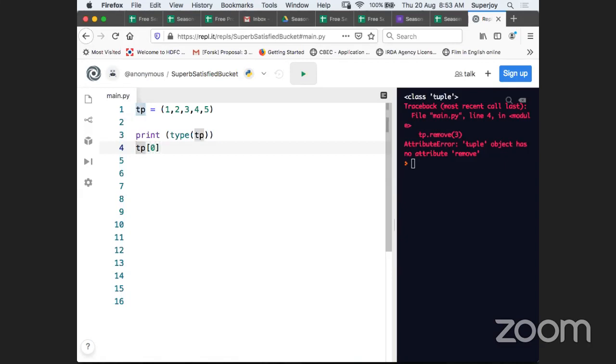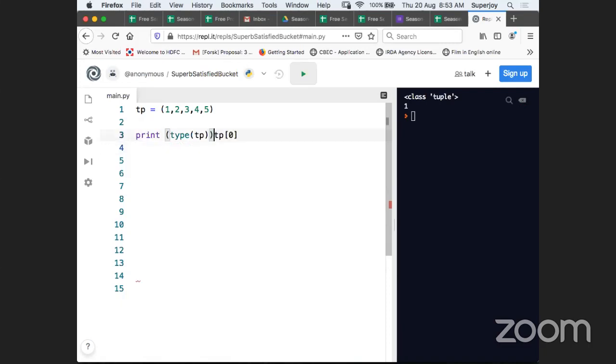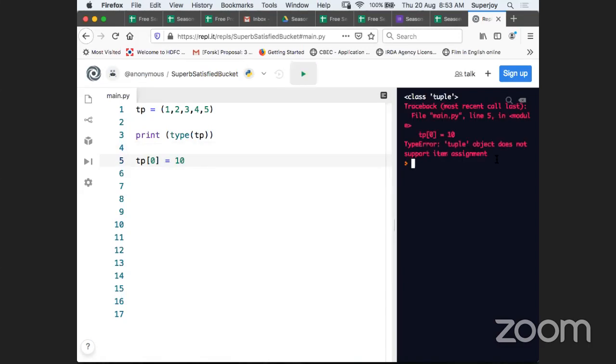Indexing is allowed, no doubt about it. We can have indexing here, and that is allowed. It will print me the first item from the tuple. But assignment is not possible because tuples are read-only. So I can't do something like that: at index 0, I want to write something new. Let's say I want to replace 1 by 10, right? Because at index 0, currently 1 is there, and I want to write a new value. Is it allowed? No, not allowed. It says item assignment is not possible.